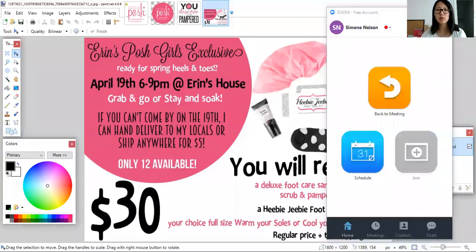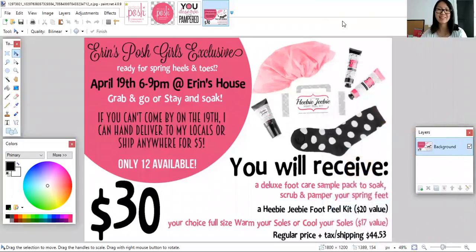So you guys are always wondering about how to make your graphics or how to edit your own graphics. I always say that I personally prefer using Paint.net because it's a free program. It has a lot of the capabilities that Photoshop does, but it's not as powerful, which for the most part is perfectly fine. Another thing that you can use is PicMonkey, and PicMonkey is another really great option as well.